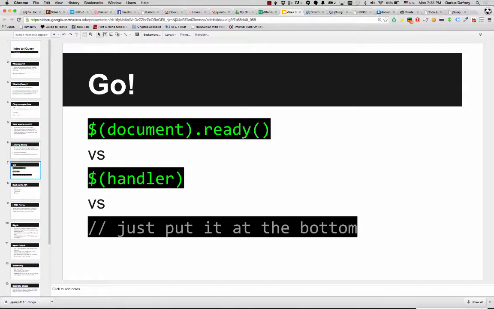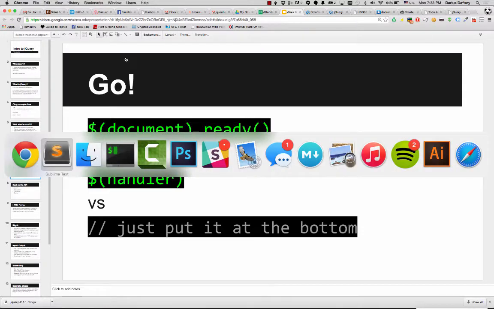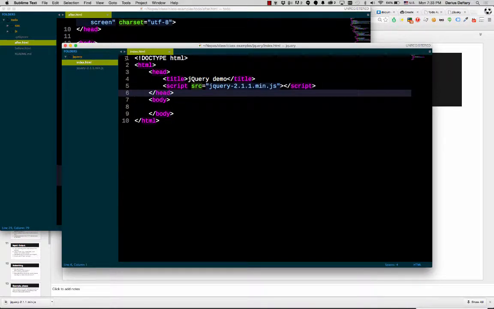So one way, in order to do anything useful with jQuery, it helps to have the whole file loaded, right? So if we go back to the way files get loaded, which is actually kind of important when we're doing this. When your browser gets to an HTML file, the first thing it does is execute whatever is in the head. That's why we generally put our CSS here. A lot of times we have our JavaScript in here, and this stuff all gets executed. And then the body gets executed line by line, right?